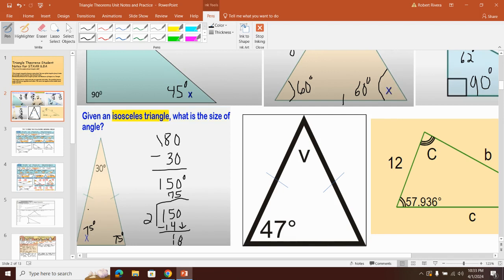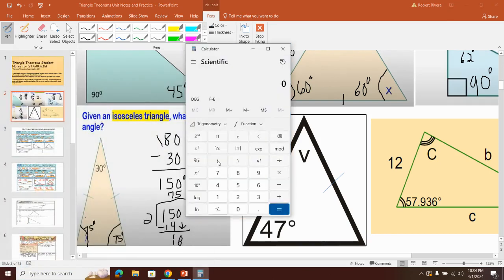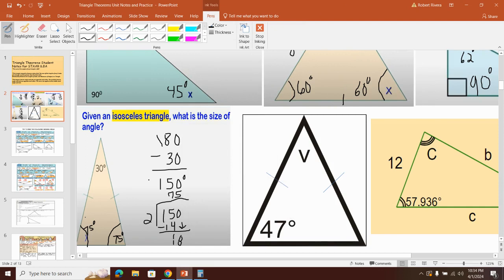And they have to be equal because if these two sides are equal, then these two angles, this one and this one over here, have to be the same. And again, you can check by adding all three. 75 plus 75 is an isosceles, plus the 30, that would be 180. Okay, now in this one, they gave us the apex angle, the top angle. So that's why I subtracted what I know, and then I split the difference. I split into 2 because there are two angles that are equal.